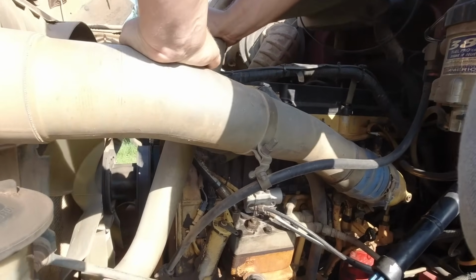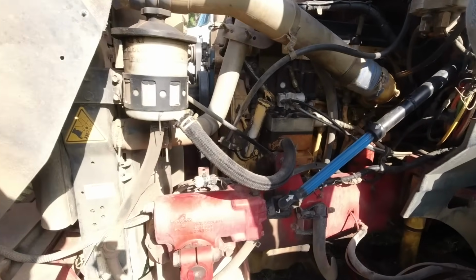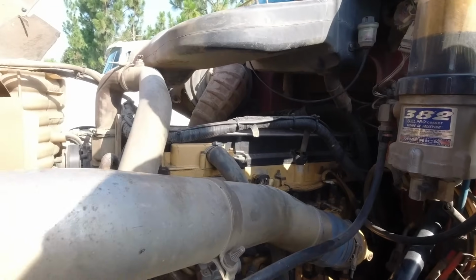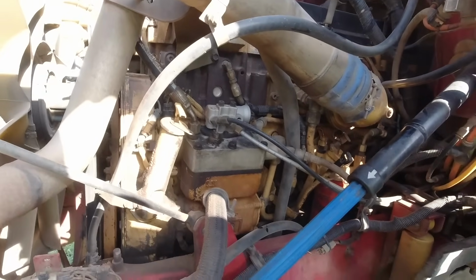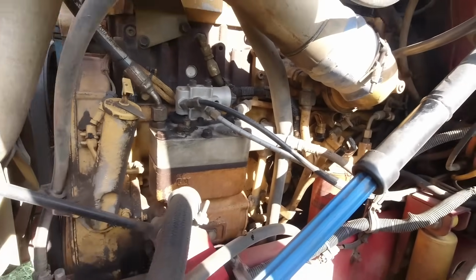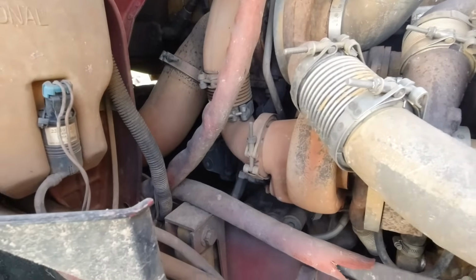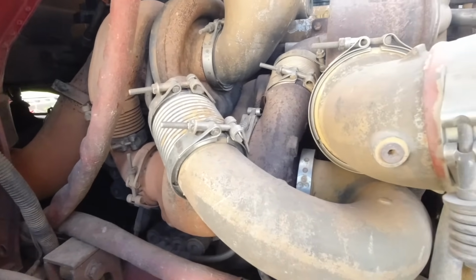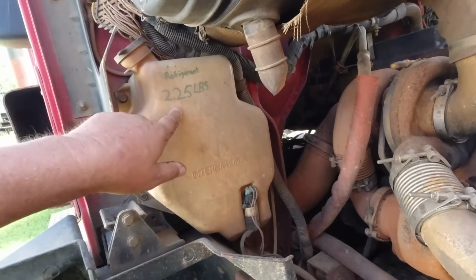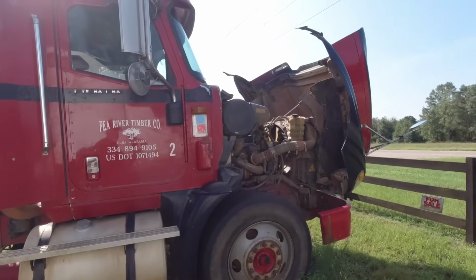Nothing engraved on the valve cover. Y'all just correct me if I'm wrong. I'd like for someone to tell me, if I can't read it, that that's a C15 Assert 2010 model, what do I look for to know what I'm looking at? It's got a turbo and a blower, double turbo. Probably got plenty of power in it.